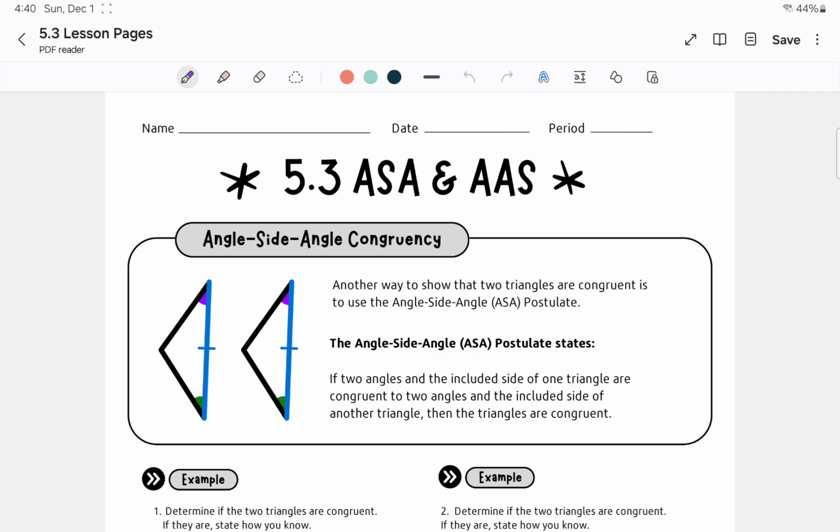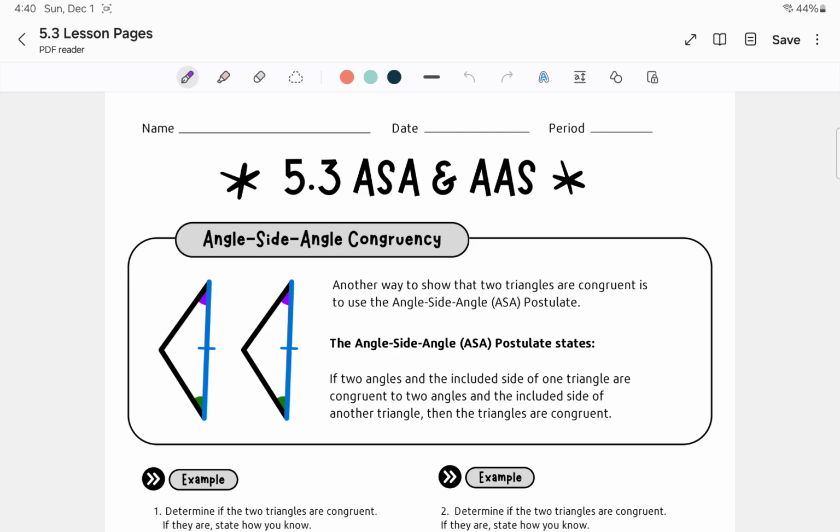So we're continuing with triangle congruency. We're just trying to figure out if two triangles are congruent to each other, and there's 5 ways to know that. We already went over side, side, side, and side, angle, side last time. Now these are the 2 other ones. There's a 5th one that we may or may not get to, but this is going to be your 3rd and 4th way of knowing if 2 triangles are congruent.